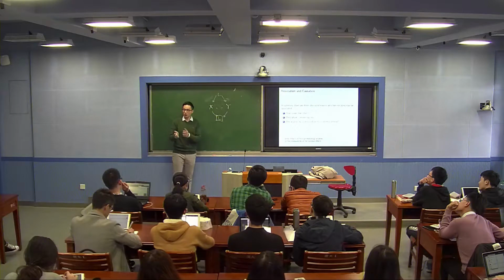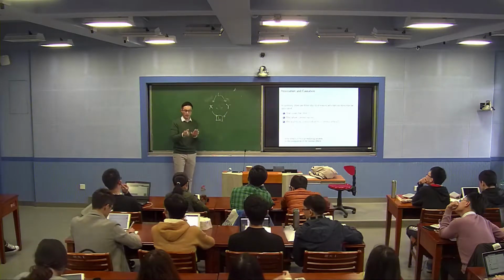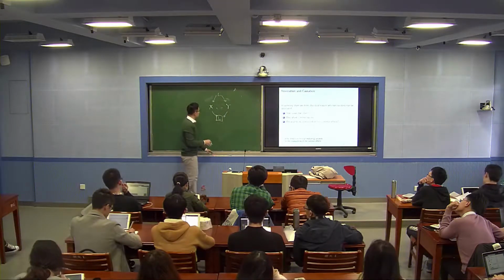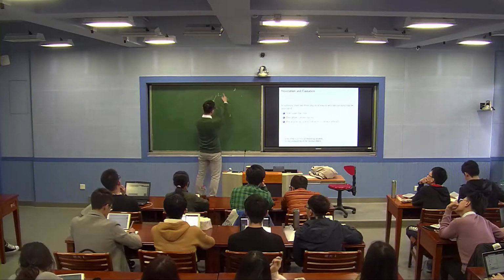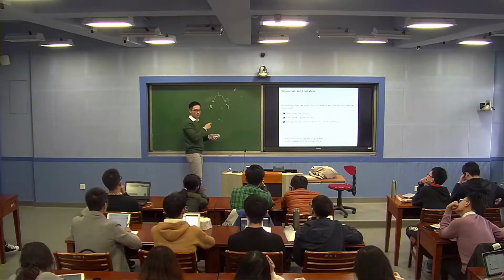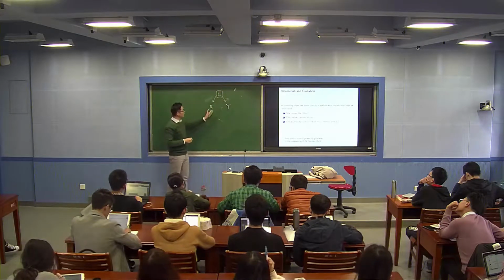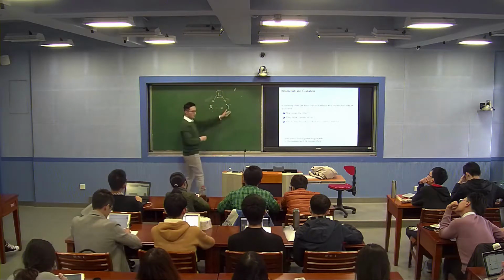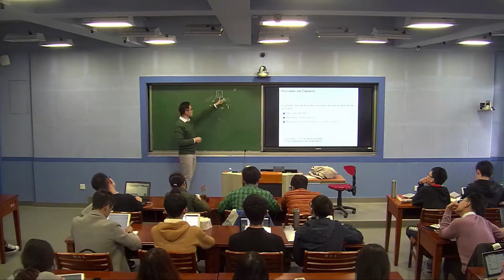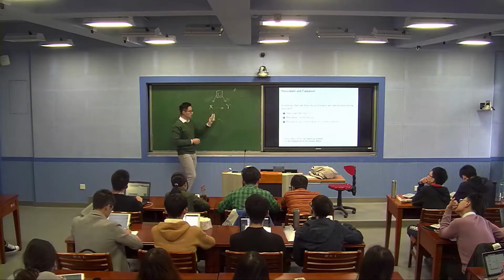So how do we get the causal effect of X on Y? Well, very simple. If something is causing both X and Y, then I need to condition on this. Once I condition, then whatever is left is the causal effect. So if I condition on them, then correlation equals causation.